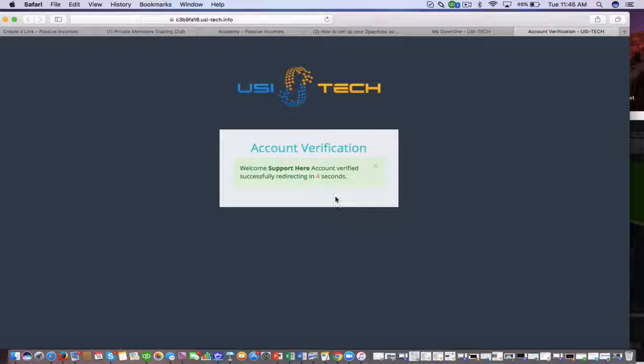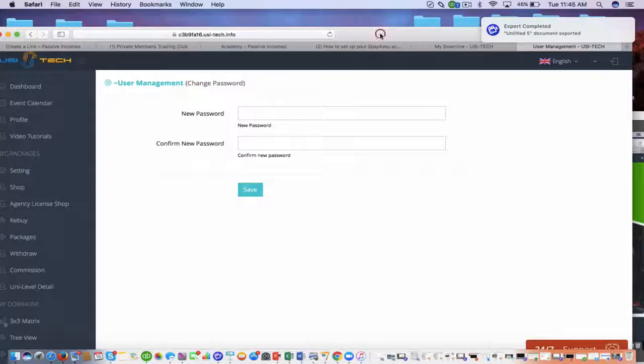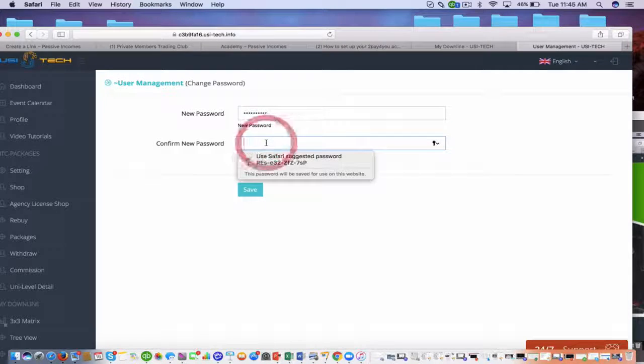And what it's going to do is throw them into the back office of USI Tech. And that's just a brief countdown right here. And then they are going to be asked to go in and create a password. Right there. Confirm the password. And click save.